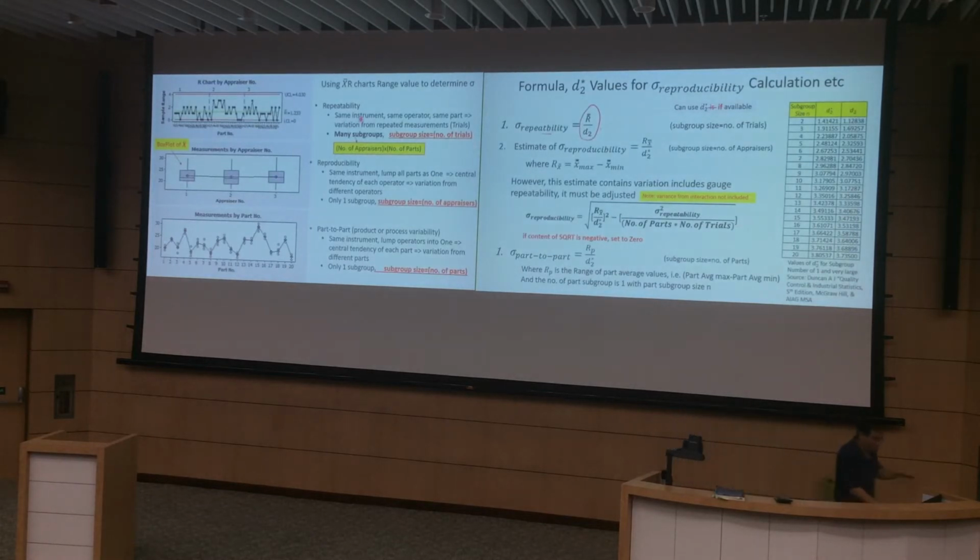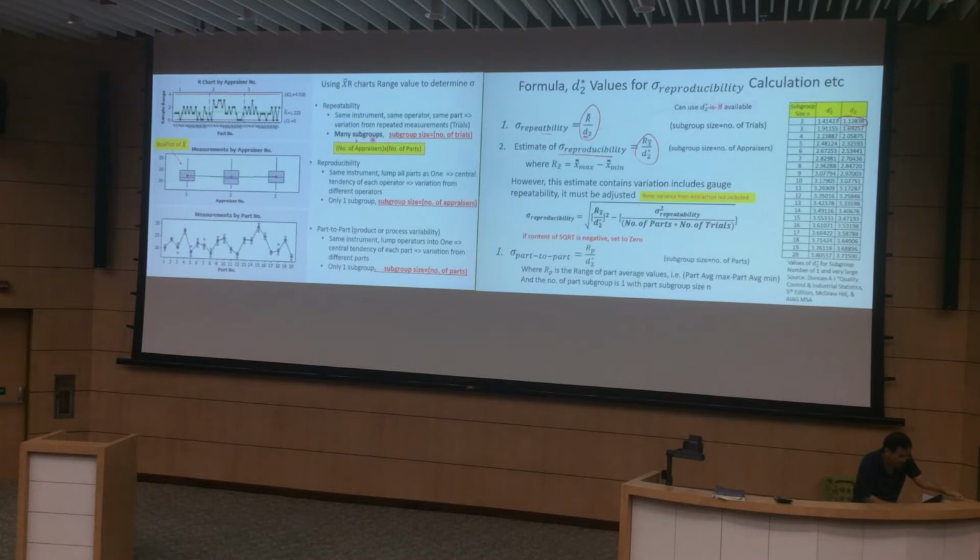So there's no problem, right? We can use this number. The trial is only 2. Subgroup size, look at it here: the number of groups, the size is the number of trials. Many groups, so we use D2 here. And then for estimated reproducibility, we also like to use this equation.